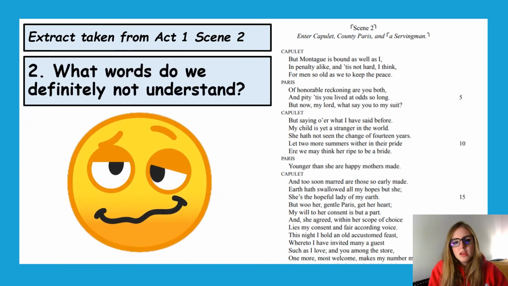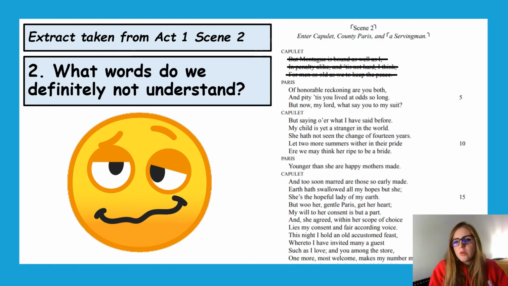Okay. So we're going to take a different approach to it. We're going to think, what are the words that we don't understand, and we're just going to cross them out, nice and simple. If you go through it, there's some bits that you really don't need to know about in terms of this question. So it starts off talking about Montague, and talking about keeping the peace. Well, that's not really to do with Lord Capulet being a good father. So we're going to get rid of some of these. We're going to get rid of that one. We're going to get rid of that one. We're going to get rid of that one.